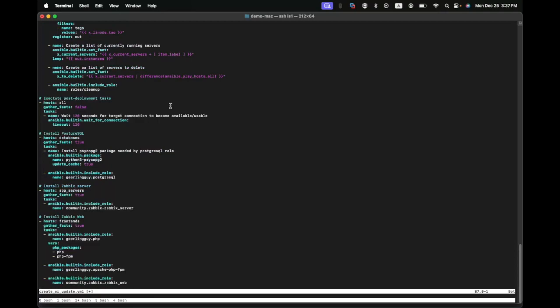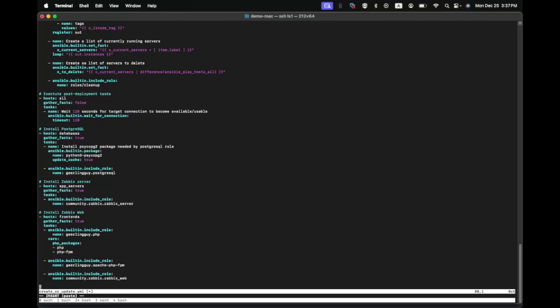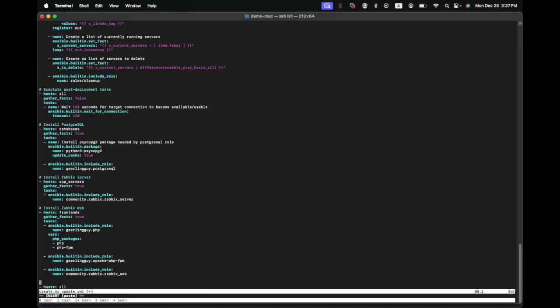And finally, what do we want here? I think we want to install Zabbix agent on all our hosts because in the end, we want to monitor them. In part 3, we'll add all these hosts to Zabbix, so Zabbix can monitor all the parameters for all these servers. Hosts, in this case, all. Let's comment here.